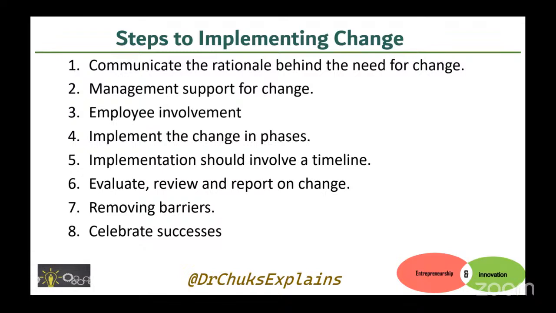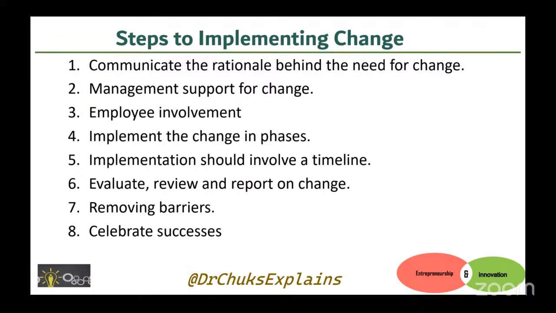The hospital management have decided now that we're going to change the attitude of our staff from coming late. So the first step to implementing such change is to communicate the rationale behind the need for change. So you go and explain to your staff that coming early will save lives. Coming early will save those that have worked the shift before from overstaying. And if they overstay and you come late, they will tend not to come early also, so that they can compensate for the time they have stayed, which you cost them because you came late. So you communicate the rationale behind the need for change.